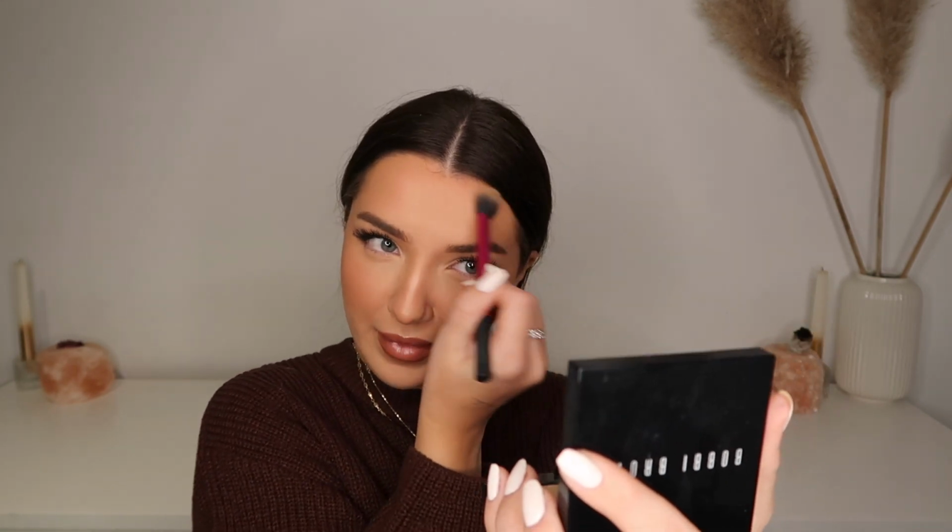I didn't forget about highlighter. I used the Bobbi Brown Shimmer Brick in the shade, is this even Shimmer Brick? Oh, this is the highlighting powder in the shade Moon Glow. It's a really pretty gold shade. I'll use this with the Real Techniques setting brush, and apply a little bit on the backs of my cheekbones. Then for my nose, I'll use my finger and tap the center of my nose, and then add a little bit going down the bridge. And then I even like to do a little bit on my forehead above my eyebrow arch.